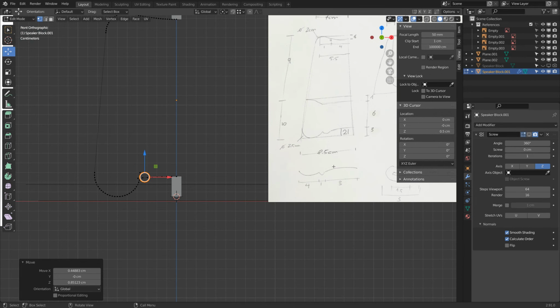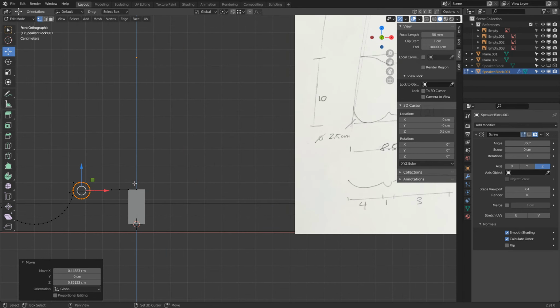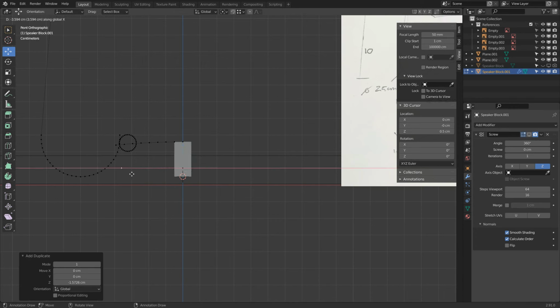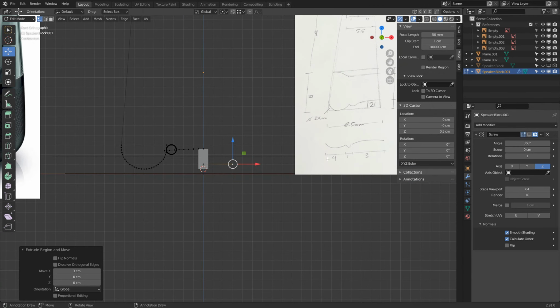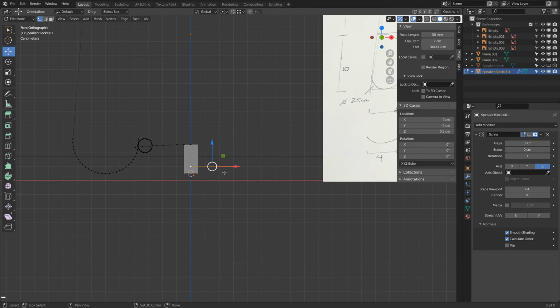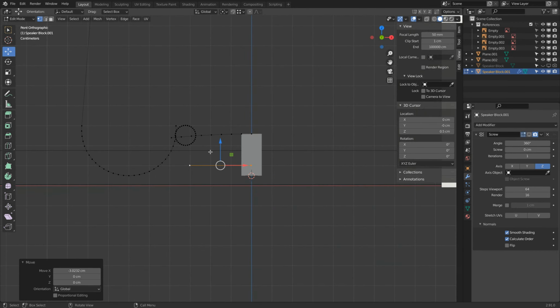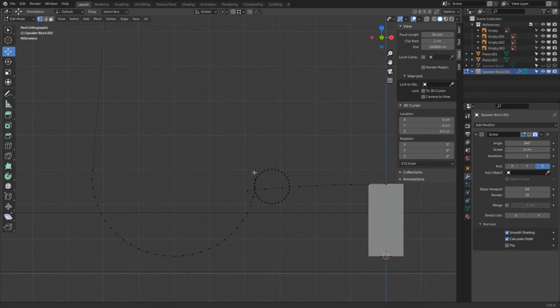Do we have a measurement here? 3 centimeters. Let's check something. And we can actually do it here. So Shift D, Z, move this down, E and X, 3 centimeters. Yeah, no, 3, okay. Ah, look at that. We are slightly off. So this point should be there, but hey, for what we're doing, this is fine. Again, we're just doing a concept model.